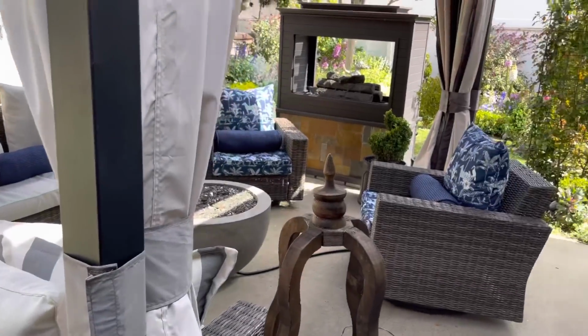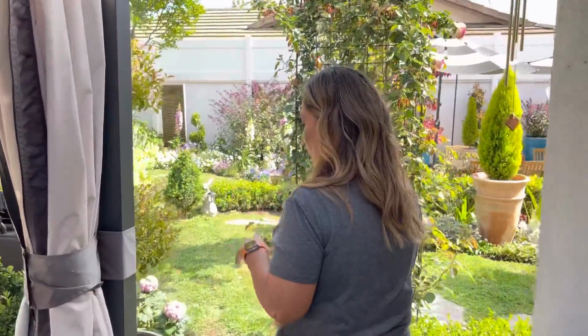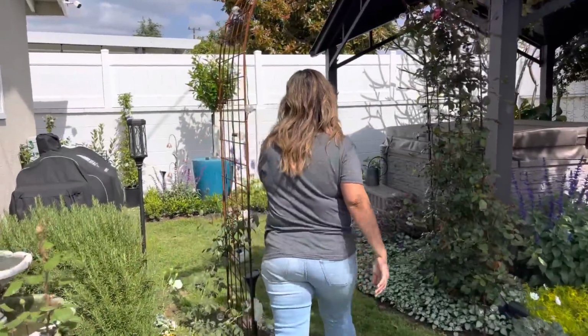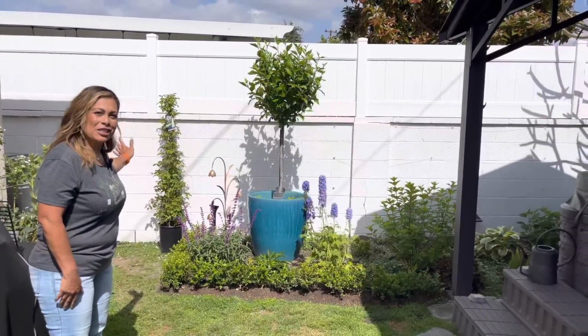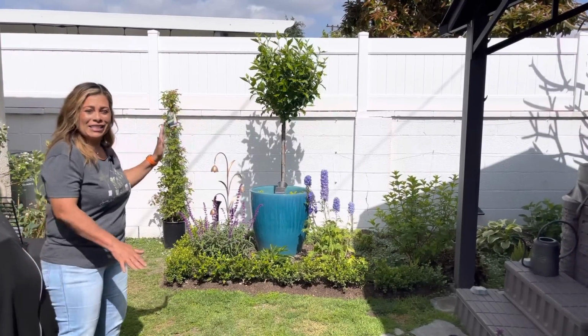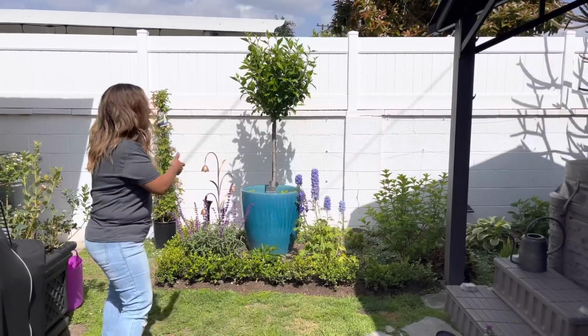So I have a rose, a little miniature pink rose. She's a climber, and I don't know where to put her. I'm hoping that you could help me out. Maybe give me some comments of what you think is best, because we've been going back and forth, and she's homeless right now. She has no home because she has not been planted. So if you see her here, this is her. Do I keep her there and plant her there and then just have a grid or a trellis along the white brick and kind of break up that whiteness, because it's too much white and I would like to see more greenery?